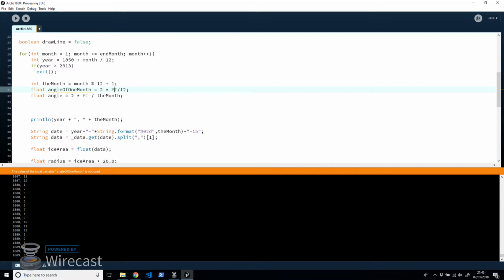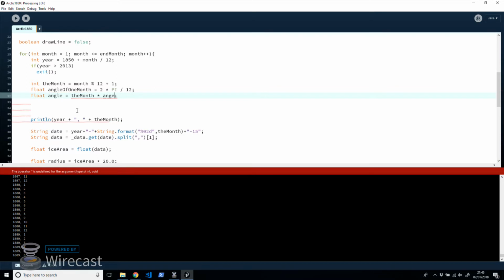Let's make it a little easier to read. And then the angle is the month times the angle of 1 month. Not the angel, the angle of 1 month. I think that's much better. So let's give that a bash.